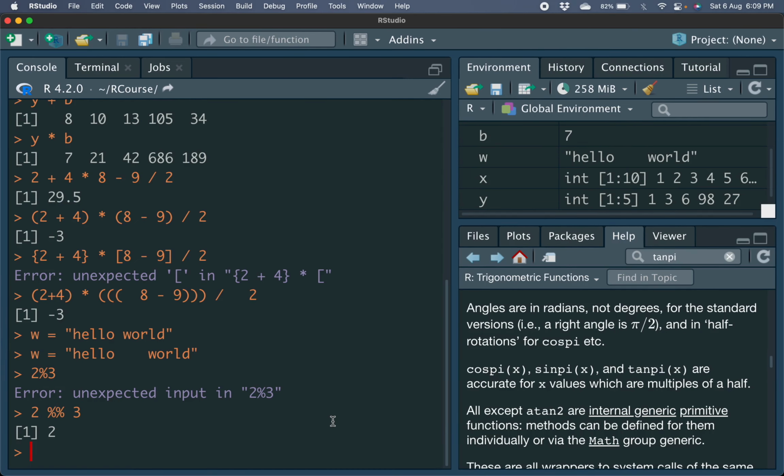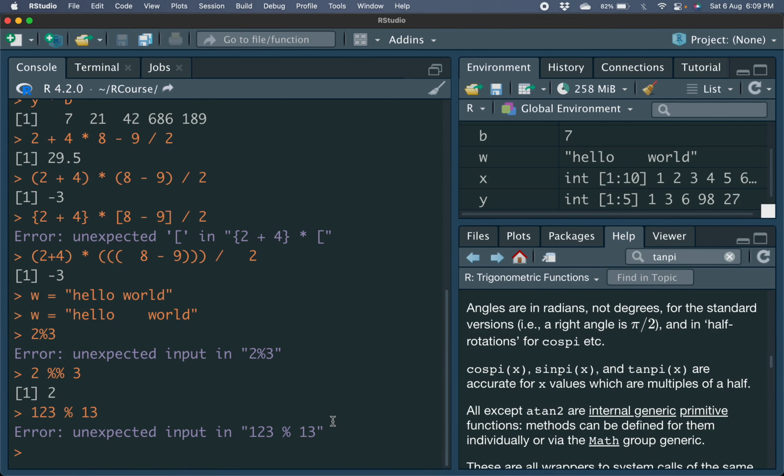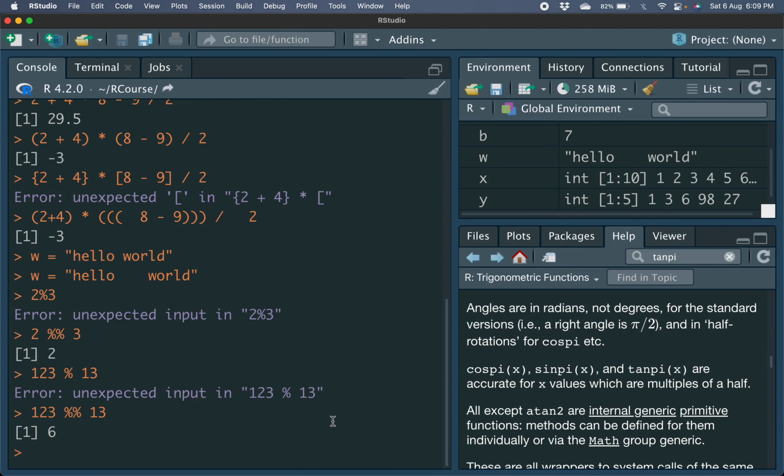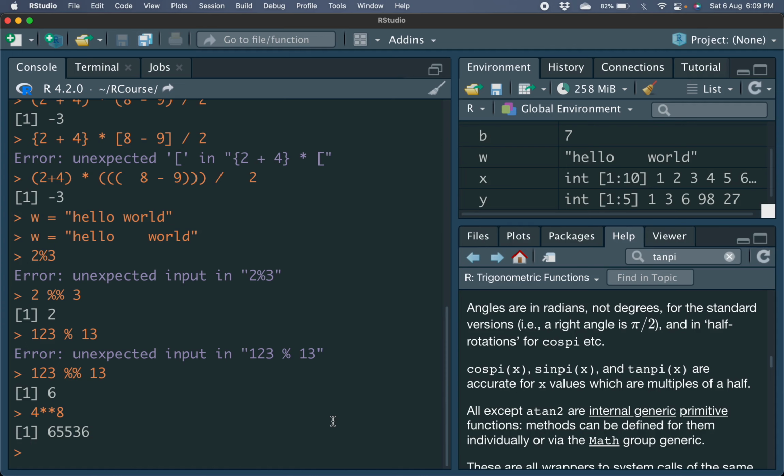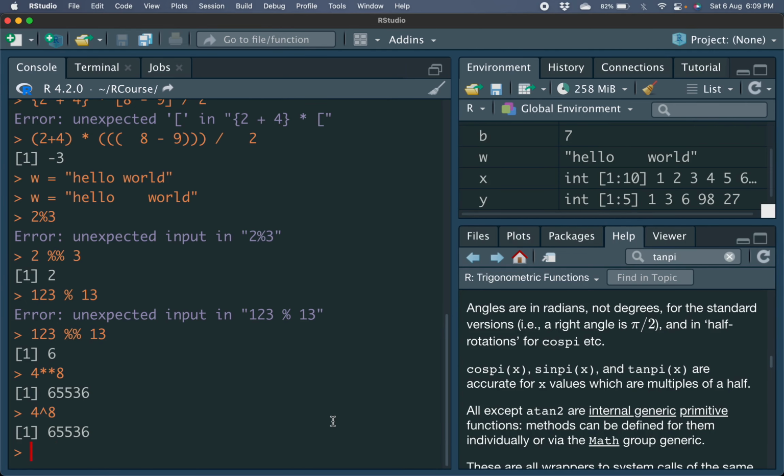So if you do something more complicated like this, instead of 1 percentage sign, R works with 2 percentage signs. And as far as exponentiation is concerned, you can do it like this. 4 to the power 8 can be written as 4 star star 8, or alternatively, you can just write this symbol. Both of them work in the same way.